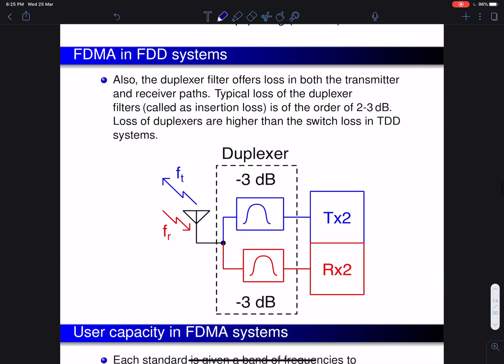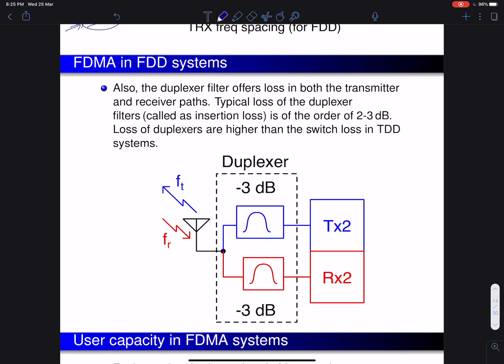Now the other main problem in FDMA and FDD systems is the same problem that exists in FDD. Normally we have what we call a duplexer filter, because for reception and transmission there has to be some kind of orthogonality, and that orthogonality is now in the frequency domain. So they can receive and transmit simultaneously, but they are distinguished in the frequency domain. There is a separate band for reception and transmission. To ensure that we don't send any transmitted signals into the received path, we introduce what we call duplexer filters. The duplexer filters are essentially band pass filters covering your receive and transmit bands.